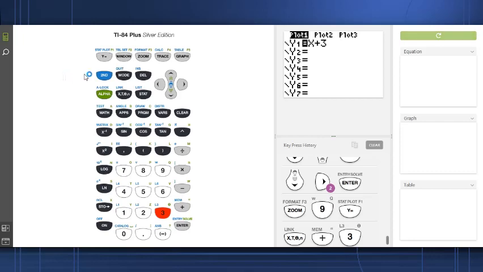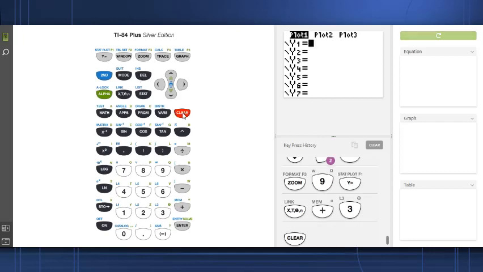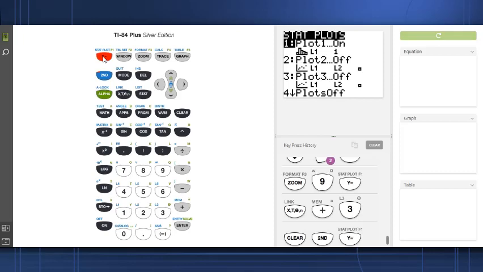Now, a couple of things I want to do first. If I've got anything in this Y= area, I want to clear it. So I'm going to hit clear here and clear that out. And then I'm going to go up here to stat plot. You can follow along as I click each button, it's going to highlight in red. I'm going to hit second and then Y= again, which carries me to stat plot.